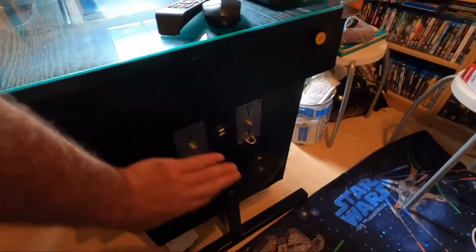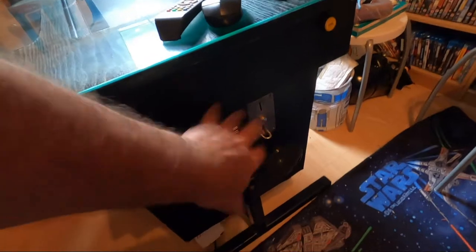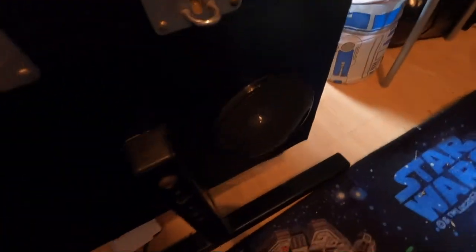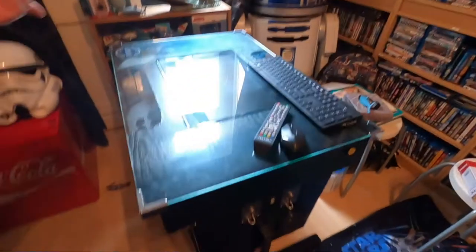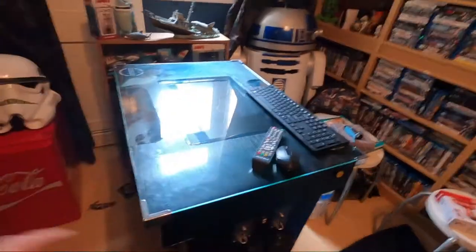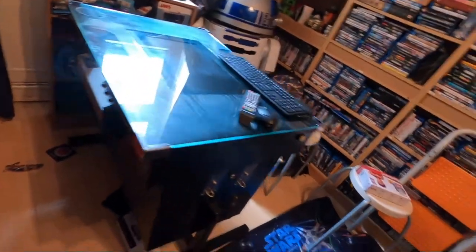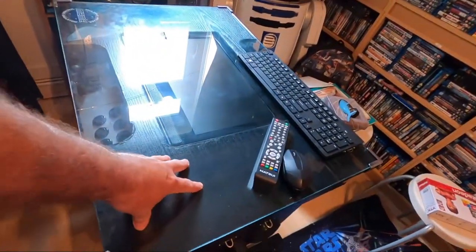It's got a coin mech. It doesn't work, it's empty on the inside of the coin mech, it's just for show. It's got a speaker there and there's a speaker the other side as well, external, nice sound. I've completely covered it in black ash sticky-back plastic and I put a new glass top on it.